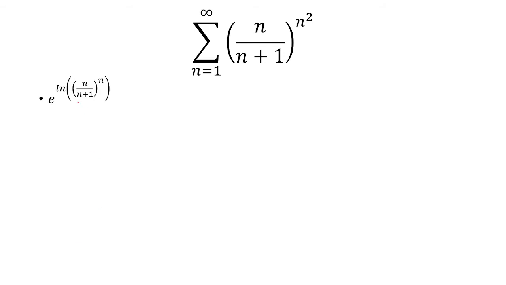Now, the natural log brings the exponent in front, so the n over here is coming out to the front. So we have e raised to the n times natural log of n over n plus 1.